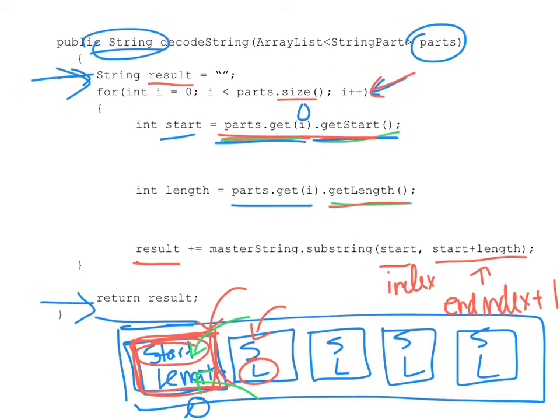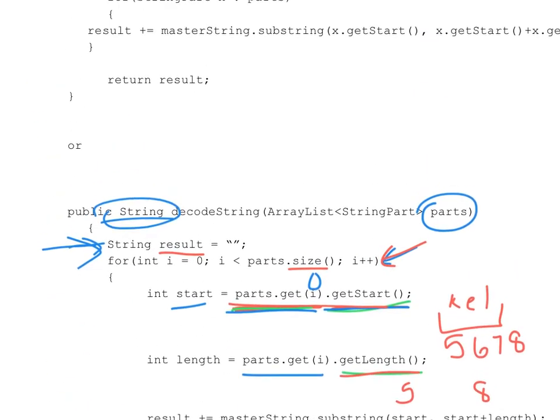So if the start index was 5, okay, and the length was 3, we want to go to 8. So 5, 8 would get us whatever the word would be. It would get us the 5, 6, and 7 spots. Whatever the letters happen to be in those spots. So it goes 3 spots. Remember, it's always one higher than what it is. So this is the basic method. It wasn't too bad, but I really wanted to go over that, and I'll probably have to do that again.